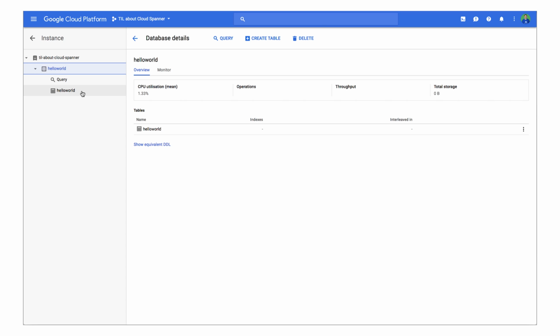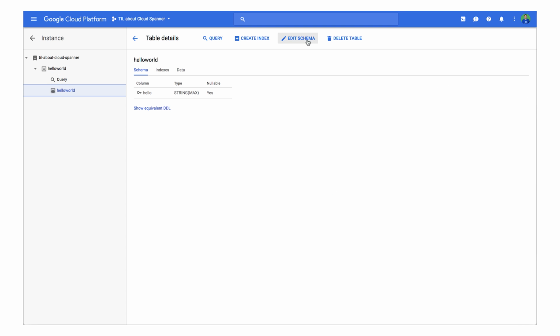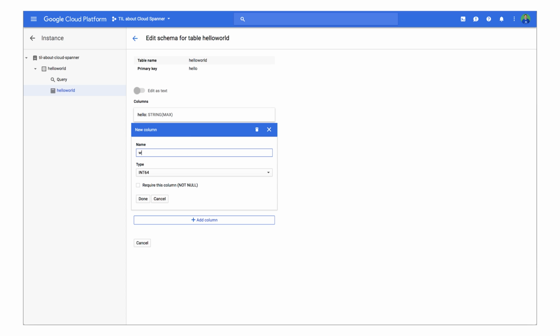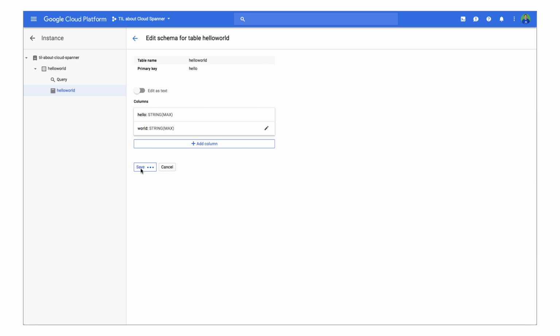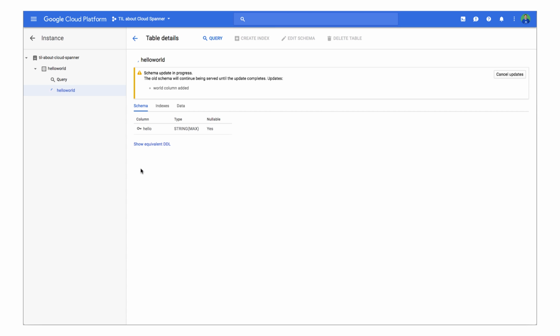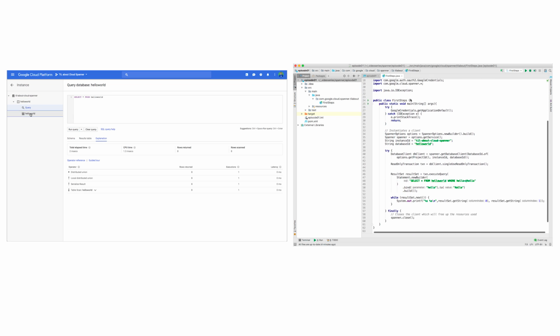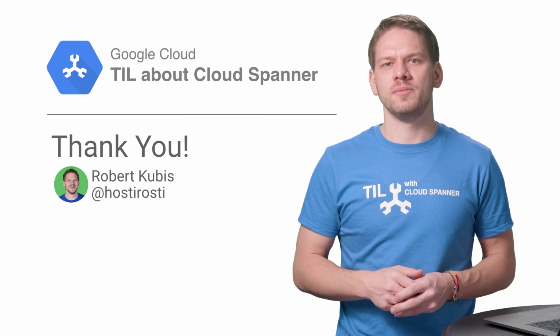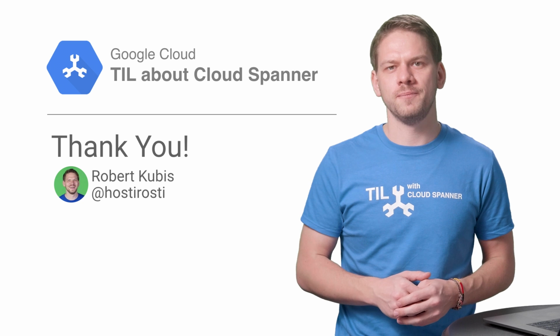Cloud Spanner runs schema changes in a long-running transaction. But keep in mind, depending on the individual statements that you execute for schema changes, they can range from minutes for adding a column to hours for backfilling an index on a large database. Now that your database is created, you can use our client libraries to write and read data. Cloud Spanner also speaks SQL, which lets you reuse and exercise your existing skills of working with traditional relational databases. The next step is to look into loading some data and how to do this efficiently.